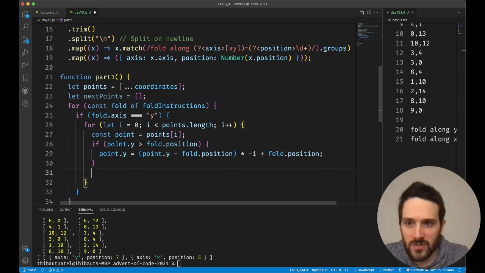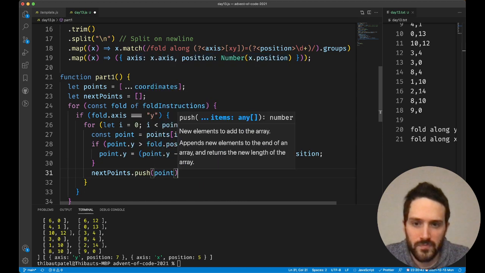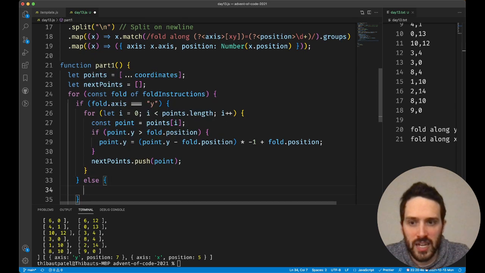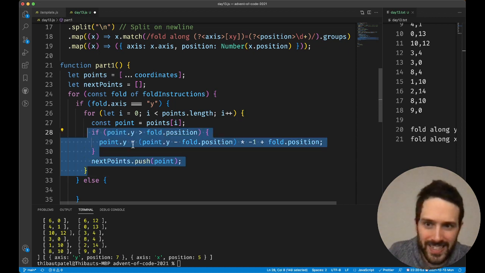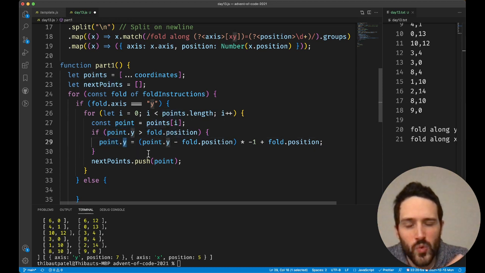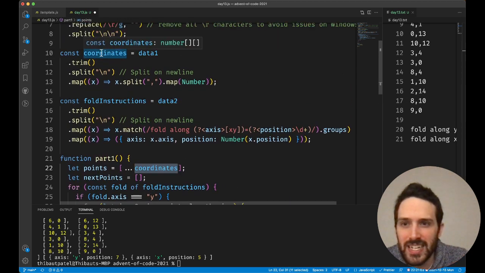And now we do next points dot push point. Yep, that's it. So we just have to do the same for x. And one thing that I skipped a little bit earlier is that if you're mutating the variable y, you need to be very careful, because here we have our coordinates that we want to keep unmodified.